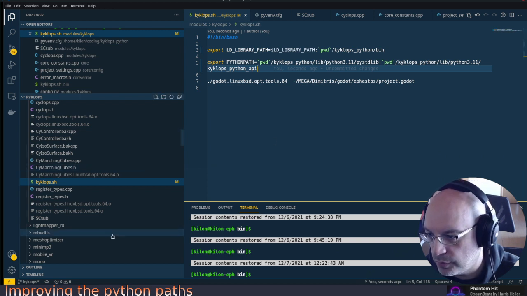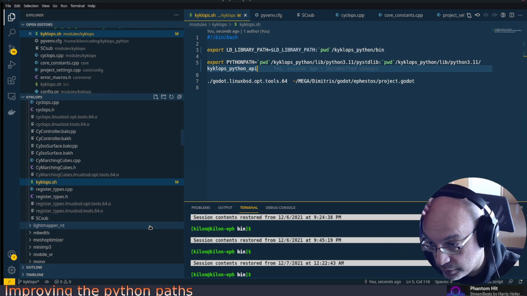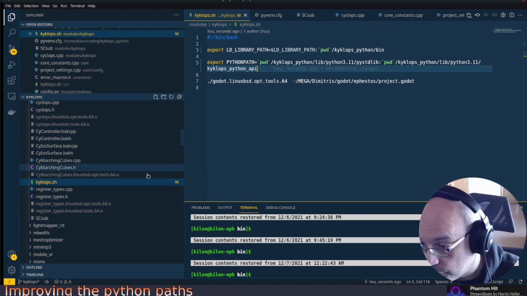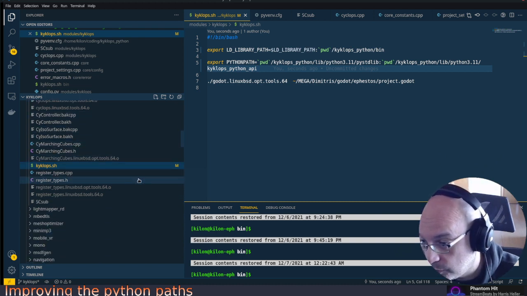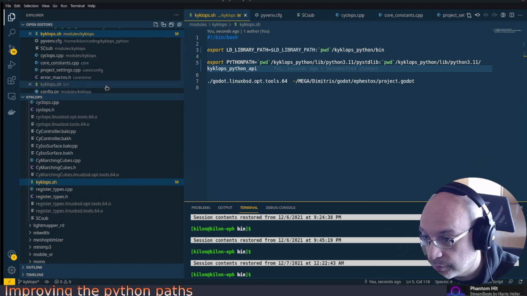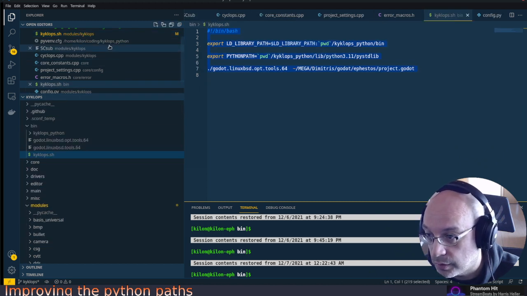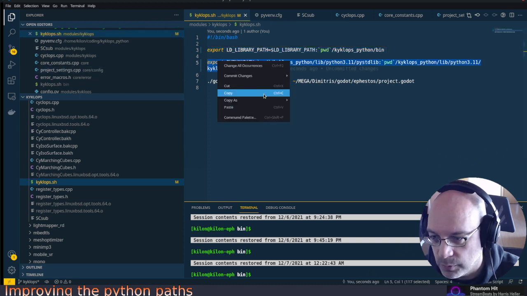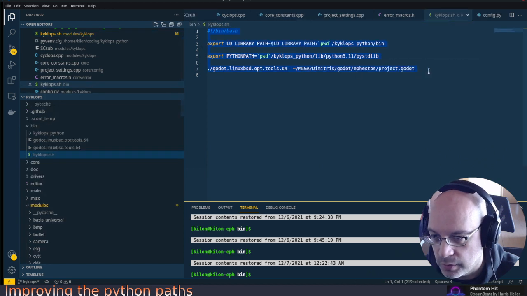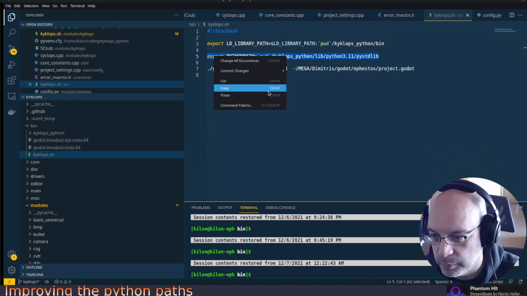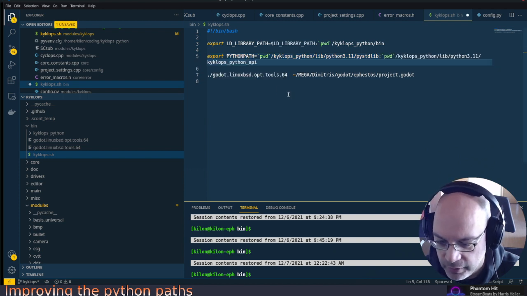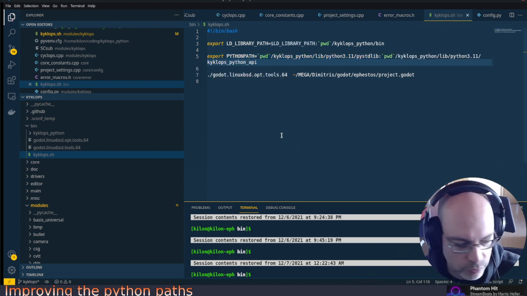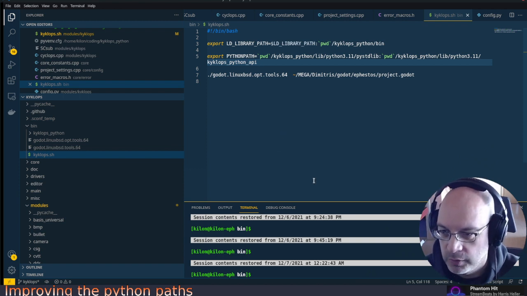I also have to make sure that this is on the bin folder as well. So if we go to the bin, which one is the bin? This one is the bin. Okay, I forgot to, let's copy paste the entire thing just to not waste time. And where was it? It was here. So now we have multiple paths. We can keep adding paths here for wherever we put our Python modules. So that solves the problem when it comes to the module.